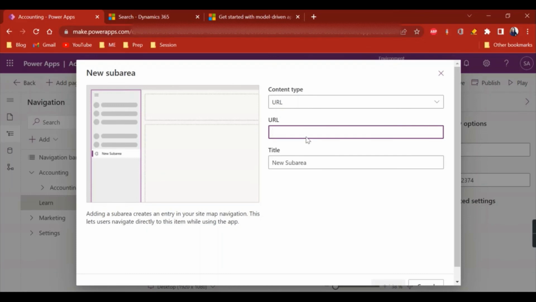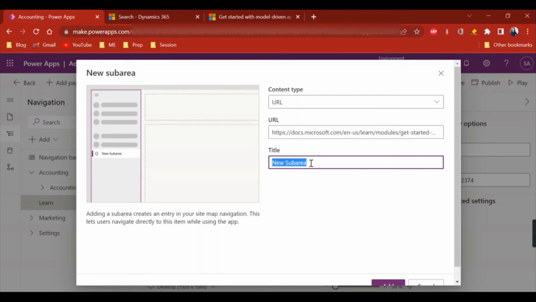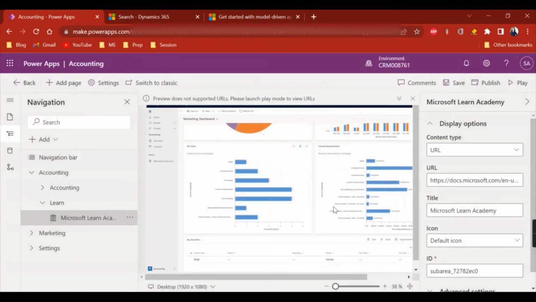So I'll give it here. This will always open in a new tab. So here the name I would like to give is Microsoft Learn Academy. Okay, so let me add it.